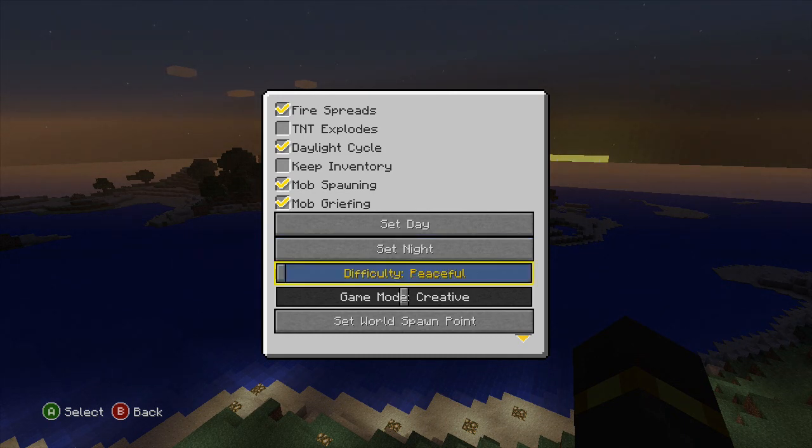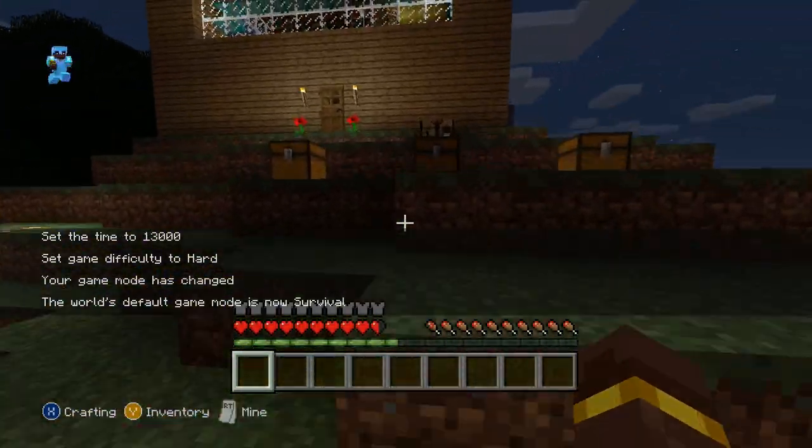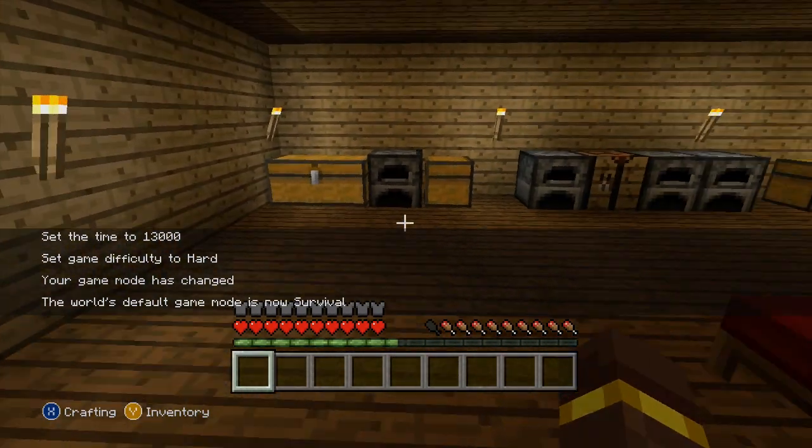You can now change your difficulty setting in the game from peaceful to easy to normal to hard, all just like that. If I want to quickly be in survival mode, I can now do that very, very quickly, just like that. And that's probably not the best thing to do while I'm standing outside in the middle of the night in the sky. So I'm just going to run in here very quickly.